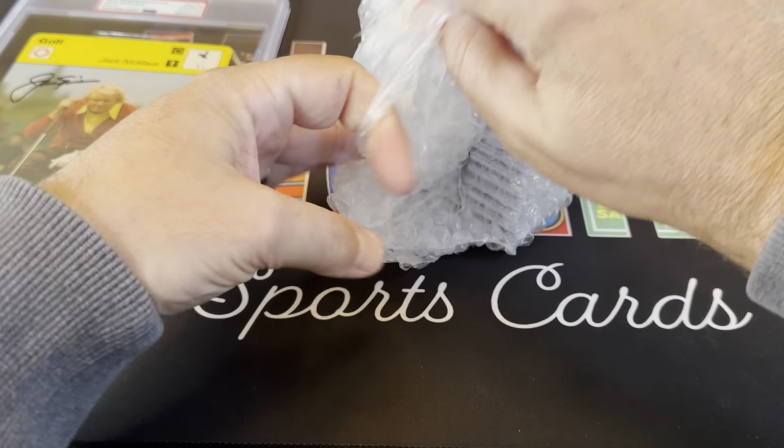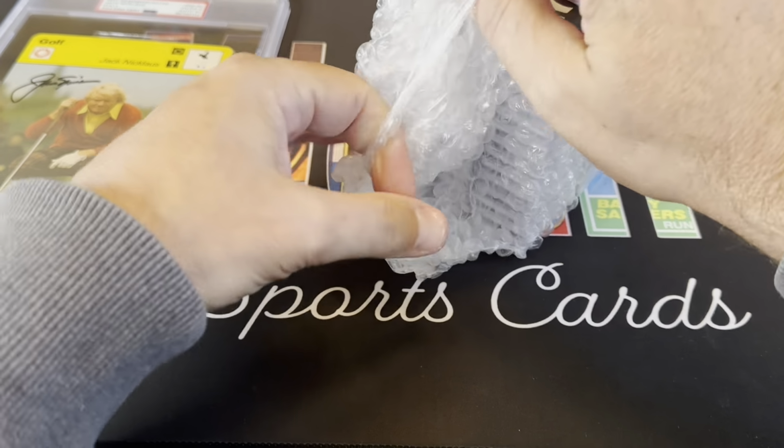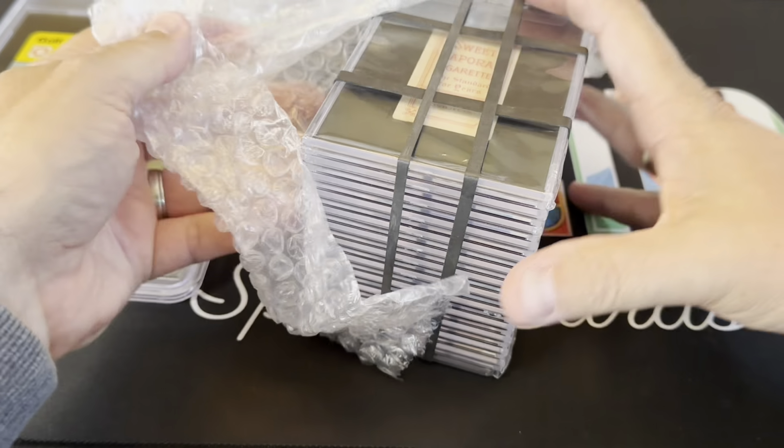And the crossover minimum grade requirement that I listed was higher than the existing grade. So it would need a grade bump for it to cross. And then I also submitted several cards that were raw just for grading. So I have a little of everything in this one.